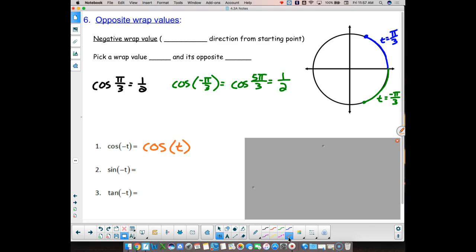Okay? If I go in the negative direction, here, let me put this up here on this one. So I would go from here, I would go all the way around to 5 pi over 4. If I go a t-value negatively 5 pi over 4, that's going to have me go down here, all the way around to here. Cosinely, or x-valuely, if you will, are they the same? Do they line up vertically? Yep, they line up vertically, so that would hold. Okay, so that's my rule.